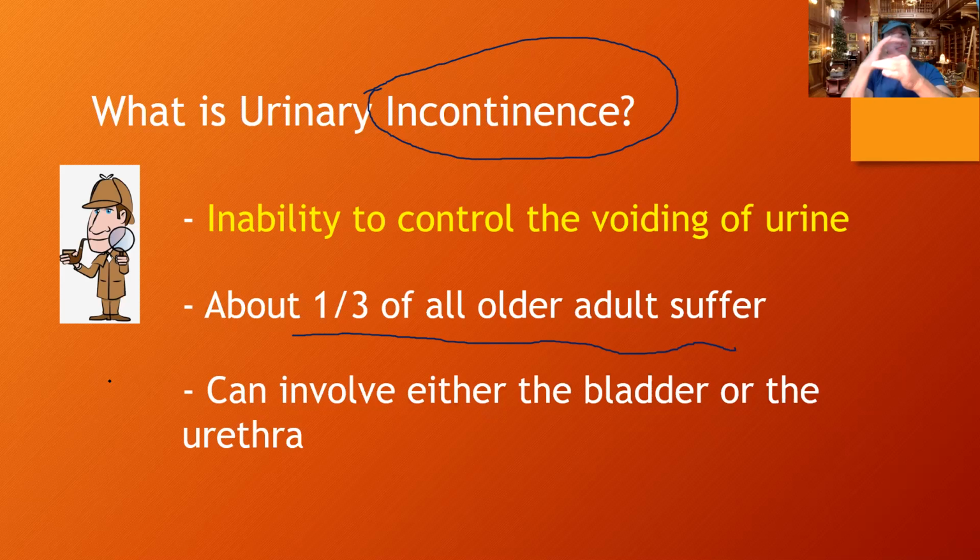Now you're holding it because you have to wait until you get to a restroom. Once you get to a restroom, then you consciously let go and your external sphincter opens up and it goes out. The problem with older adults is they start to lose control of that external sphincter. They lose muscle tone in the external sphincter, so they can't control it as well, and they end up leaking a lot, which is why you'll see a lot of older adults wearing incontinence shorts, Depends. Trying to find a politic way of putting it.